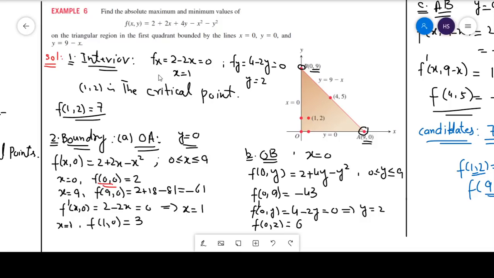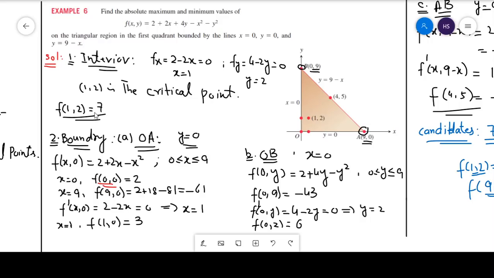They are never undefined, so they can be 0 at (1, 2). So (1, 2) is your critical point. You calculate the functional value at it. Since the only requirement is absolute maximum and minimum, if the requirement was to calculate the relative or local extrema as well, then you would need to calculate whether this (1, 2) is your local max or local min. Now you don't need to do that because the only requirement is absolute extrema, right?